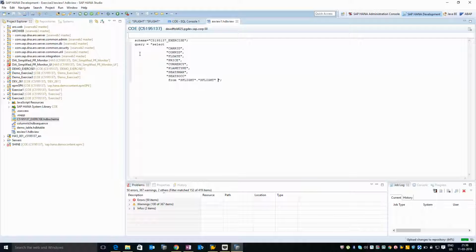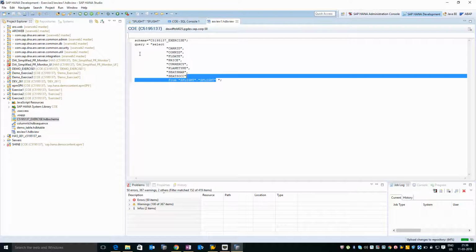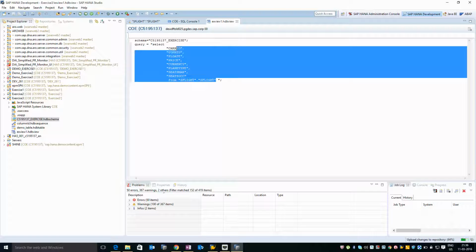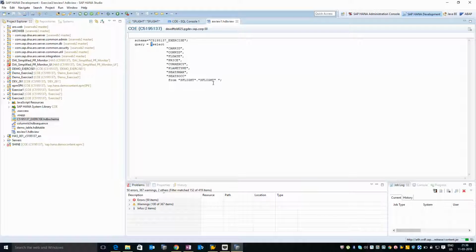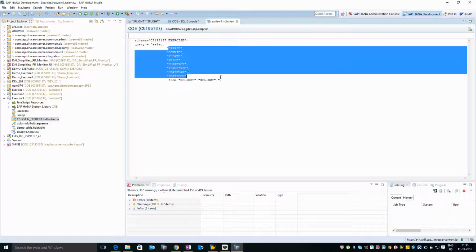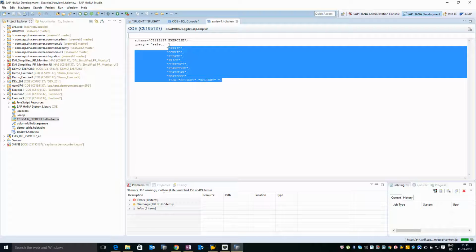Now I have given the select statement here, which has to be executed. The thing to note is that we are already passing it inside double quotes. The system will take the inner double quotes as an end, and from then on it will treat the rest as an error. So I have to give an escape character.